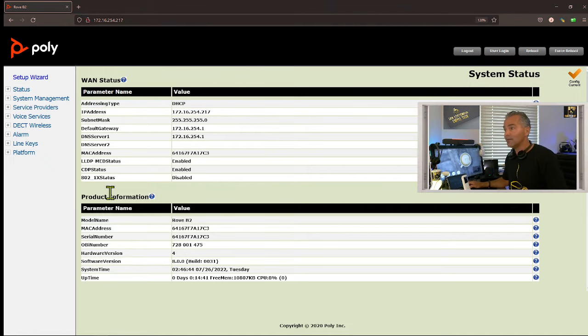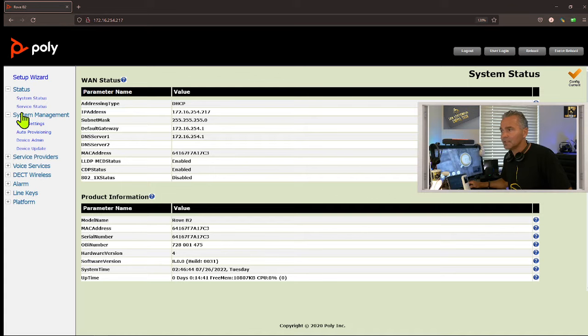So we are now in the local management portal of the B2 base station, similar to the B4. Here you will find all the information of the device. On the left side, you can find all the information on the system status, if you need information like software versions, MAC addresses, serial numbers, etc. On the top right, you can find the option to reboot the base station if needed.